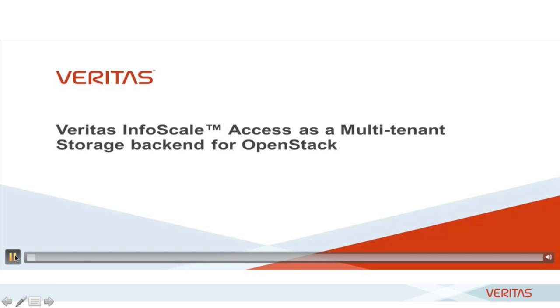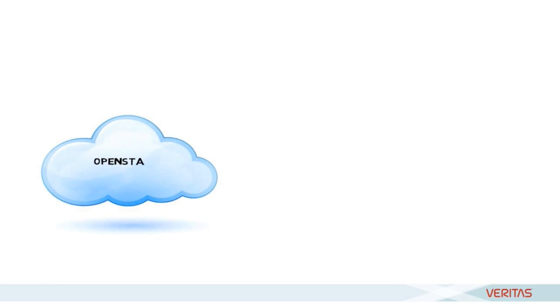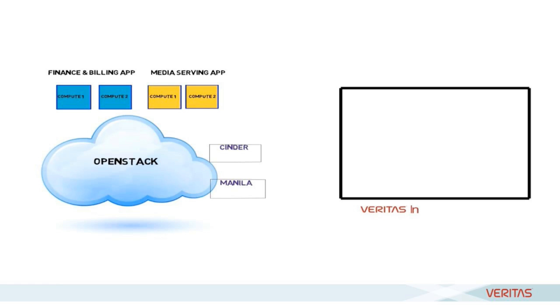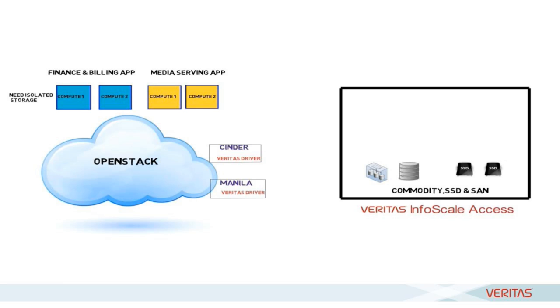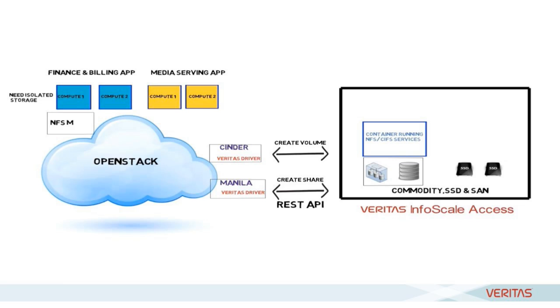Okay, I'll let the next slide show up. All right, so this is a sneaky, funky way of showing what we talked about earlier, things in action. Here you're talking about a private cloud which has multiple tenants. You look at a finance and a billing department with a real production media-serving app group being hosted on the OpenStack private cloud, and we really need to have them get isolated storage. You really do not want finance data sitting on a media server storage backend. So essentially what this comes down to is having a storage backend which is able to honor this request from the compute.